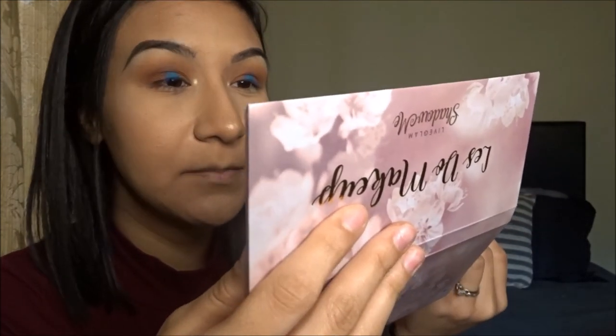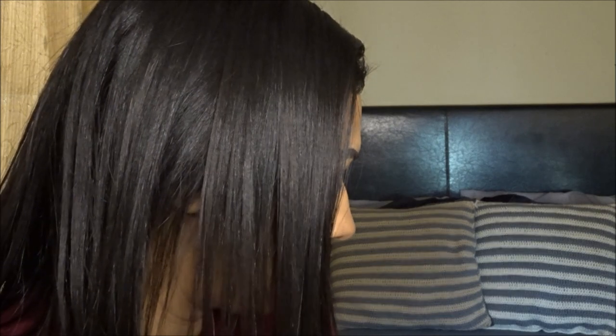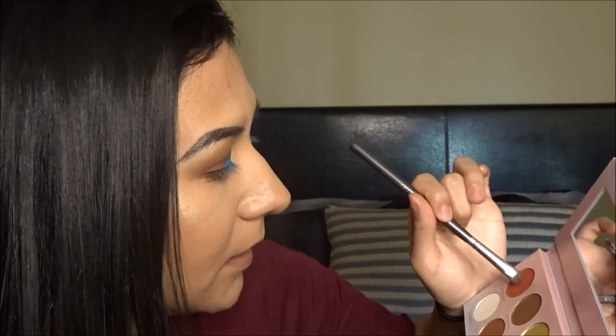I think whenever I use this palette I'm going to reach for 'Hello' as a highlight too. Now doing the bottom of the eye — using a flat smudge brush and starting with 'Kangaroo' as the base on the lower lash line, leaving an opening in the middle for some blue. Then adding 'Cake,' 'Rongo,' and 'Angel Baby,' then finishing the lower lash line with the blue shade.